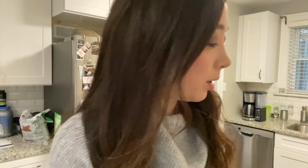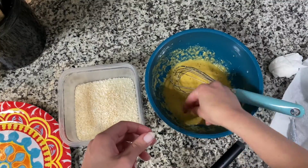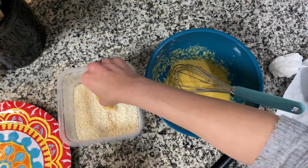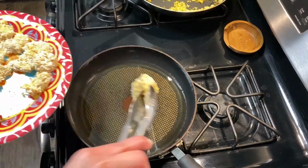I'm now going to be dredging my shrimp in the batter and then in the coconut. I did one already and it kind of looks like this. Kind of like this guy. So yeah, we're going to see how this goes. Here are my shrimp. They look pretty good.